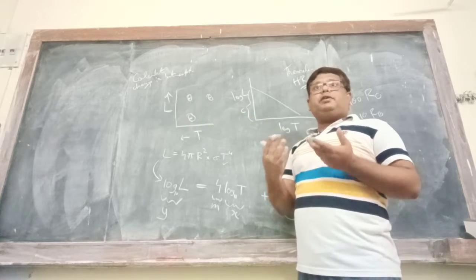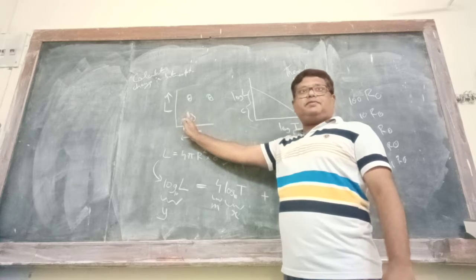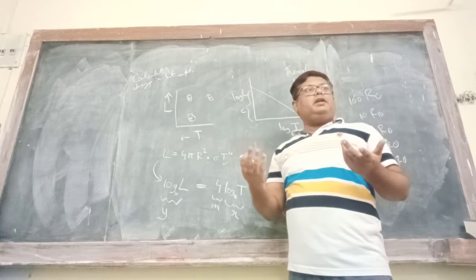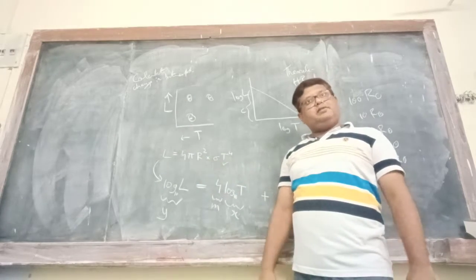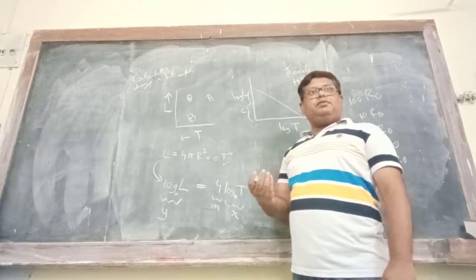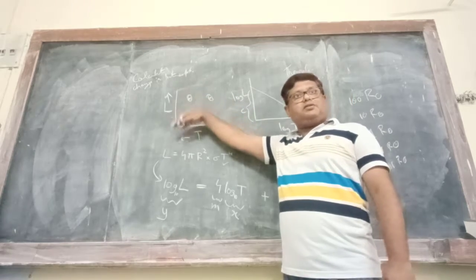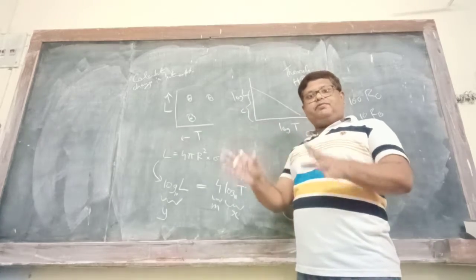What did we do? We utilized the fact that these 2 stars have the same T, these 2 stars have the same L, and then we found the relationship between the radii of the stars, right? And while doing so, what did we observe? We observe that the radius varies, it doesn't stay constant over the theoretical HR diagram. Fine. So this is our first finding.